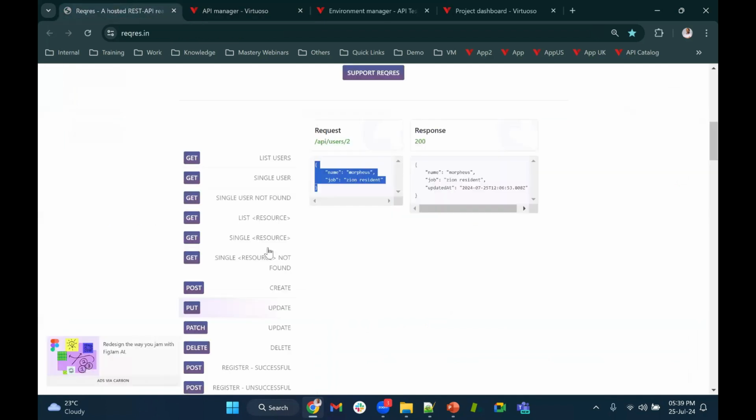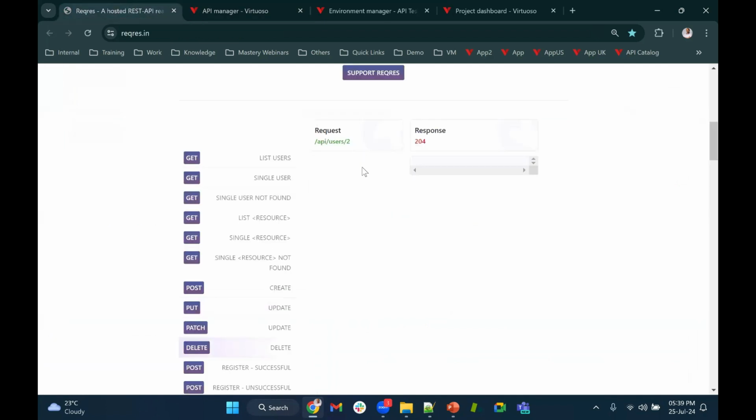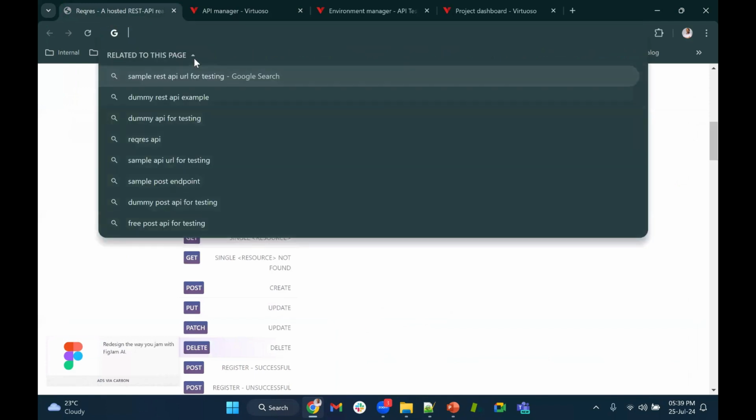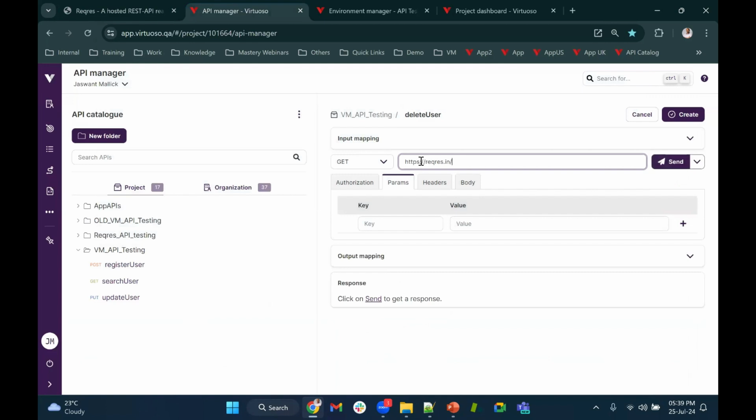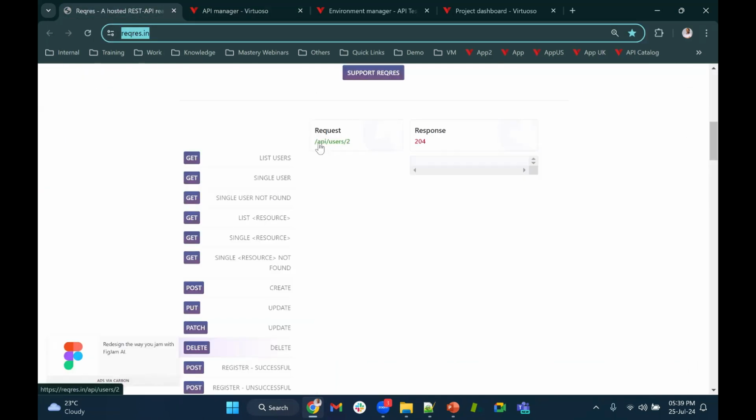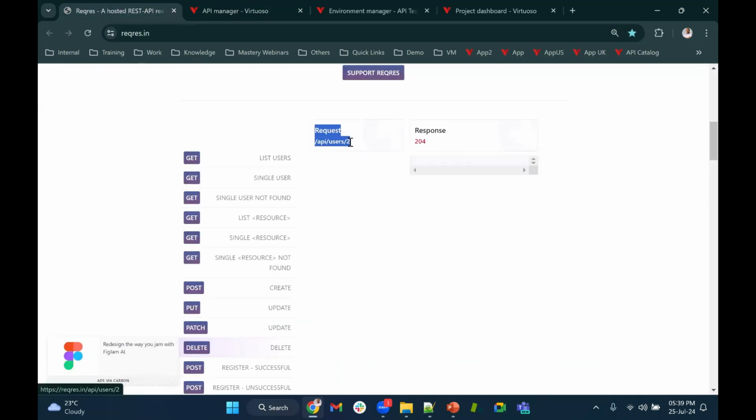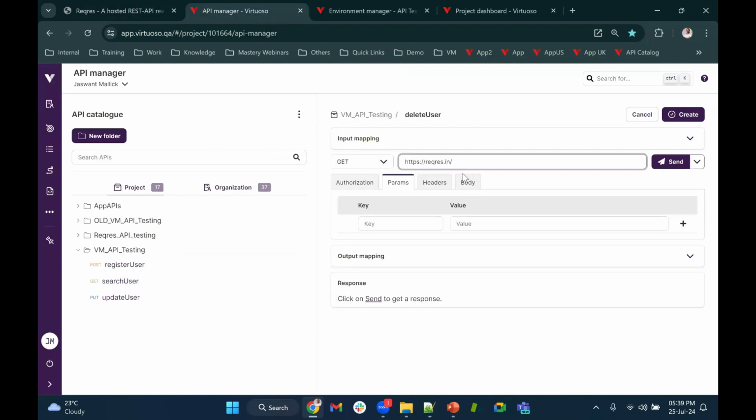Delete a user needs no body. It is a delete request with just an endpoint returning 204 in response. So quickly making this request in the API manager. The endpoint is API user and the ID.